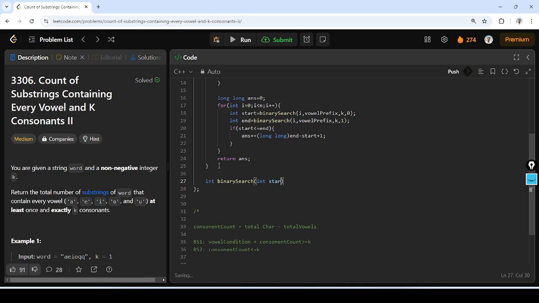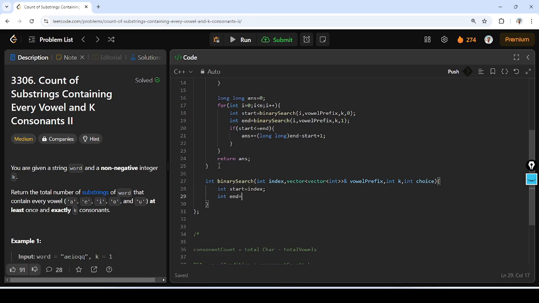The start index, I'll call that, vector of end, passed with reference vowel prefix, end, k and end choice. So the starting will be the index itself.